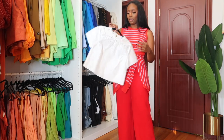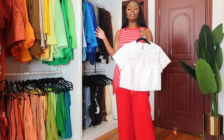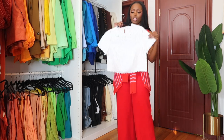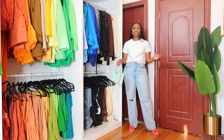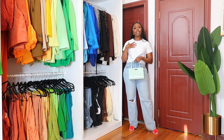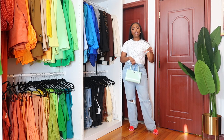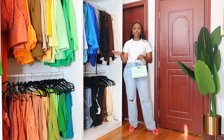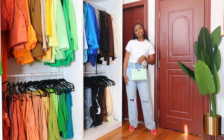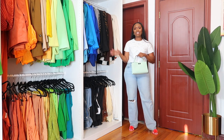For the daytime look, I am going to be popping this top on. It screams spring — we are ready for all of the parties, all the brunches. This is my daytime look. I just have on my Kate Spade New York top in an off-white shade, which is perfect because it's going to go with so many different things in your closet. I have on some denim jeans and kept on those really cool, funky shoes by Kate Spade New York.